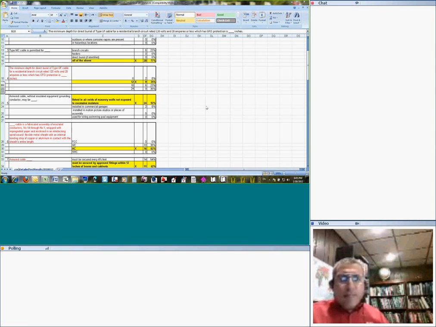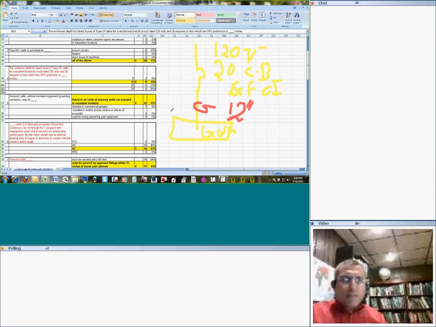If I grab my pencil here and say here's my 20 amp, the voltage here is 120, 240, just 20. And this circuit breaker is a GFCI circuit breaker, and I went all the way to my garage and fed my garage underground. Then the depth here doesn't have to be more than 12 inches. You can make it 12 feet if you want to, but no more than 12 inches.